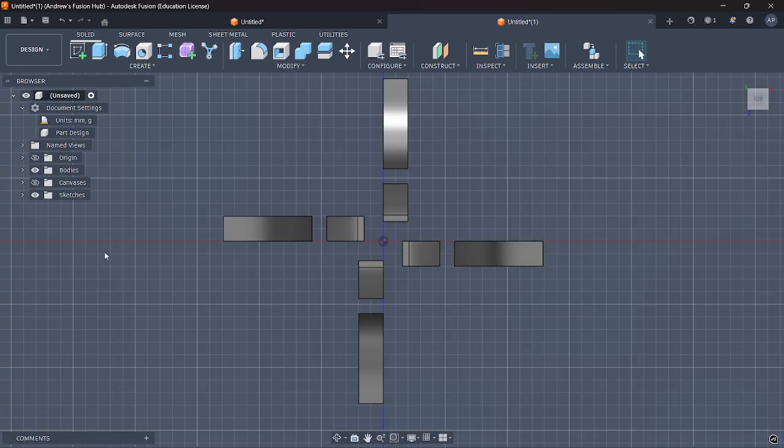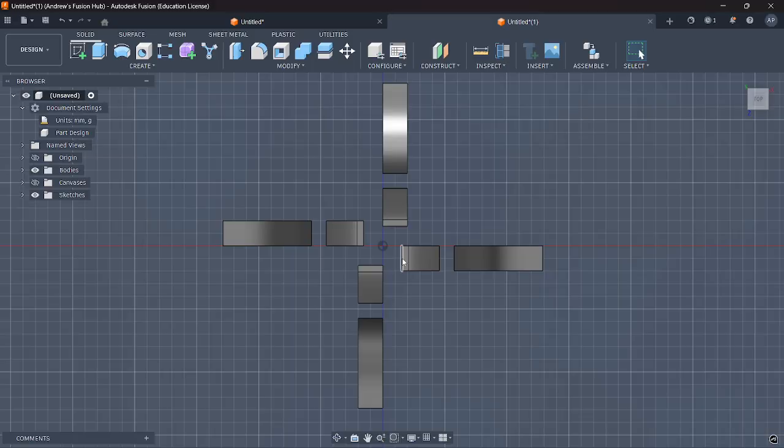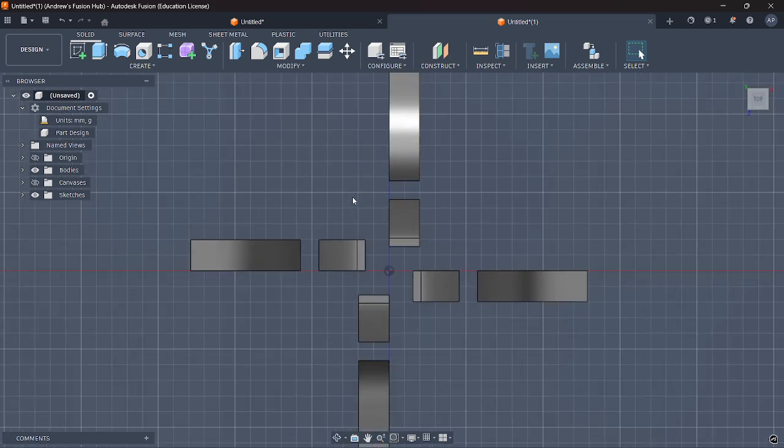I don't know if you can see the line very well on the projector, but there's a red line that goes across the middle of my screen, and that's showing me where that plane is. In this case, it's the front plane off the origin. And this isn't a symmetrical extrusion, so it only went to one side. In this case, it's not what we want. We want it to be nice and symmetrical.